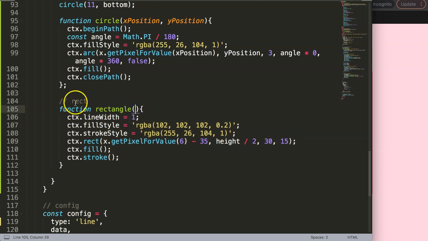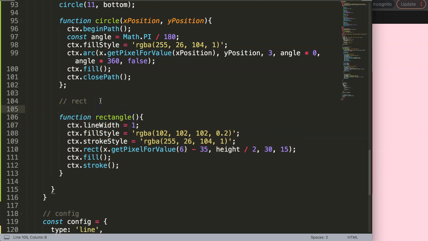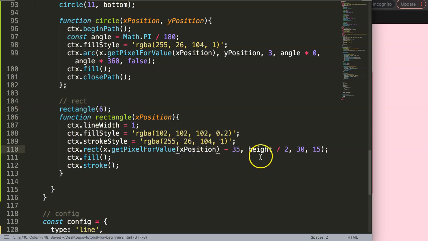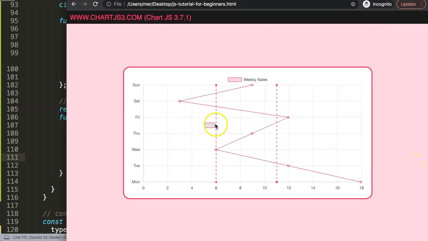So for now, I'll just say here rectangle. No value yet, we have to see later on. Or well, maybe we could say here the x position will be 6. And that's this one here for now. Of course, we still need to figure out this one here. If I save this now, refresh, this works.